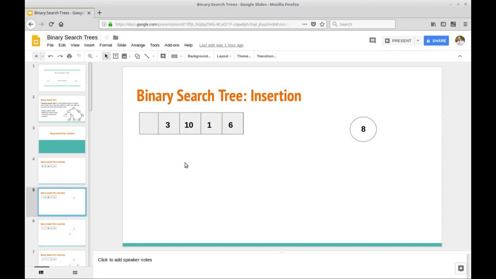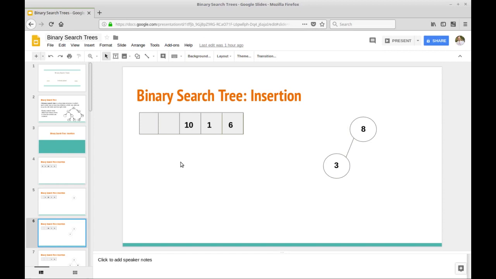The way that we insert into a binary search tree to make sure that the order is maintained is we start from the root and we check, is the element that we're about to insert greater than this element here or is it less than? And then we keep asking these questions until we find the appropriate place to put the data element. In this case, we have 3. We look at this root 8. 8 is greater than 3, so we know that any element that's less than 8, which is 3, needs to go to the left of this node with 8. So we take 3, and it goes to the left of this node here. This is now the left child of this root node 8.